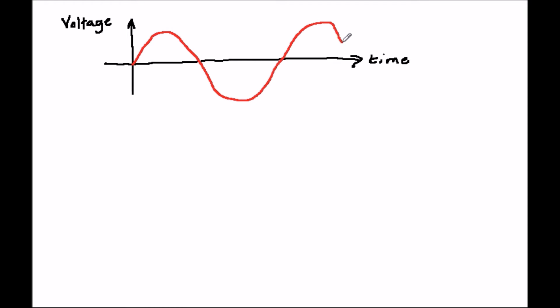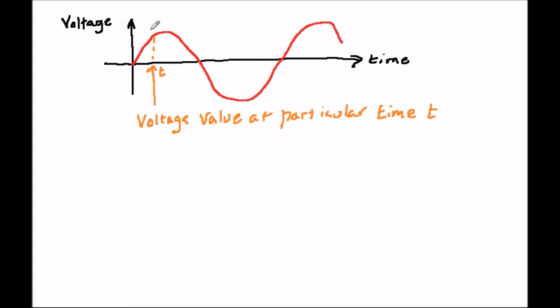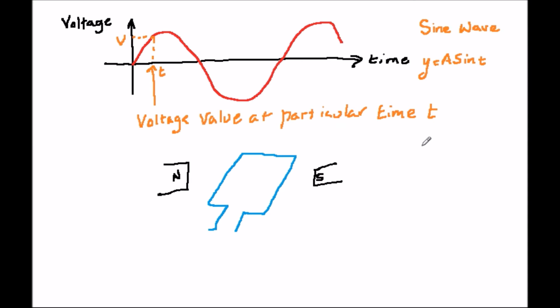This type of plot is called a time domain representation and is shown practically on an instrument called an oscilloscope. This is a very common way of showing a signal, that is voltage or current plotted against time. The generated signal in this case is called a sine wave because it can be described by the mathematical formula or equation for sine. An electrical motor just works in the opposite way.